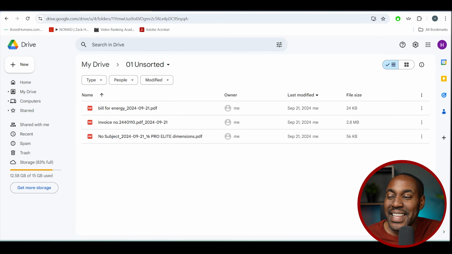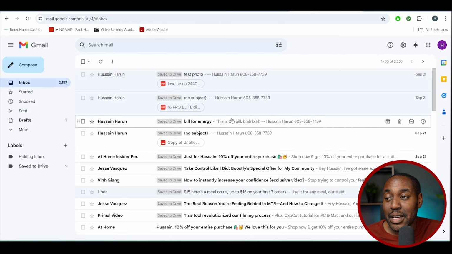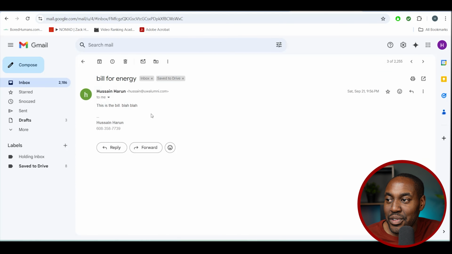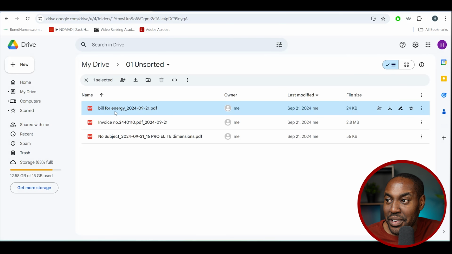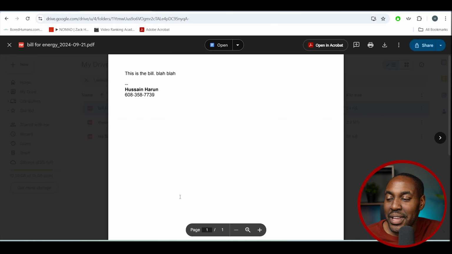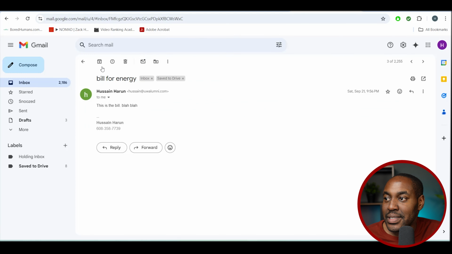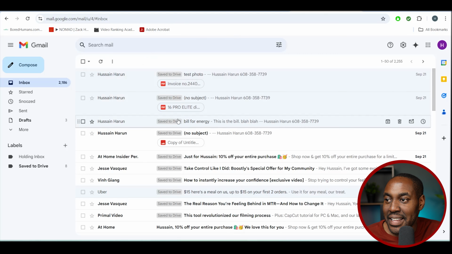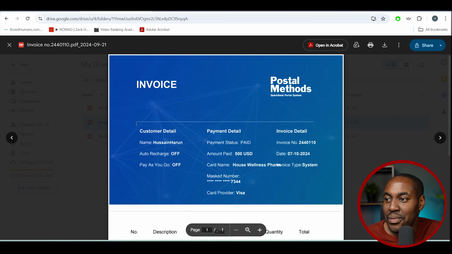If you receive something that does not have an attachment, so for example, I receive a lot of utility bills where there's no attachment, but within the body of the email, they're telling me the information that I want to capture, the program will take that email, turn it into a PDF, and then save that in the unsorted folder. So for example, this one here that says bill for energy, there's no attachment. It just has something in the body of the email. That was one that was converted into a PDF and saved here. Obviously, you'd actually have something in there. And then, for example, these ones had attachments. So this says 16 Pro Elite, invoice, and so on. Those ones, the actual attachments were just saved in there.